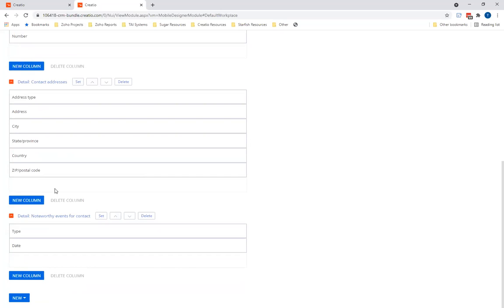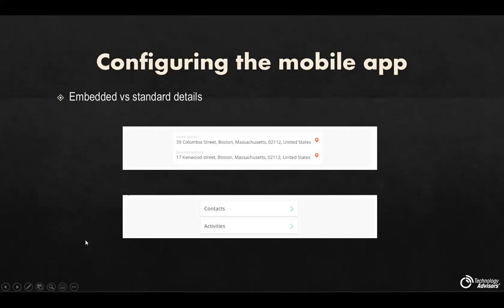You might notice, again, if you're thinking back to Dana's demo, Dana had her phone number, she had her addresses, and then she had an option to click activities. And we're not seeing that option here on this particular page. That's somewhere else in our settings. That's because when we have a detail, a list of data that we want to show on the mobile app, there's two different options for how we choose to do that. You can do it as what they call an embedded detail or just as a detail. And again, I've got a screenshot here. Let me switch back to PowerPoint really quick to show you the difference between them.